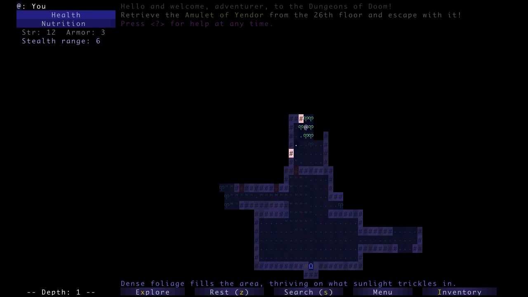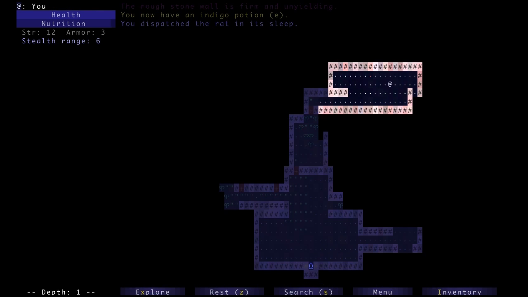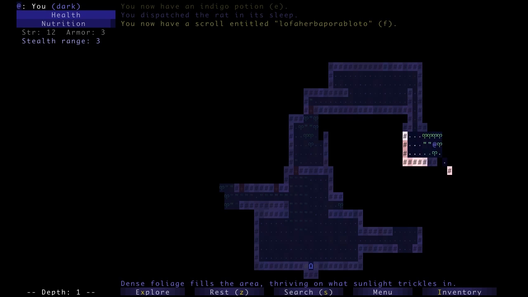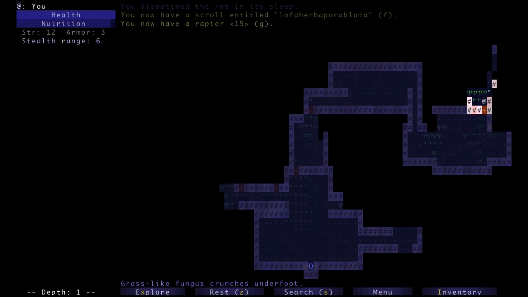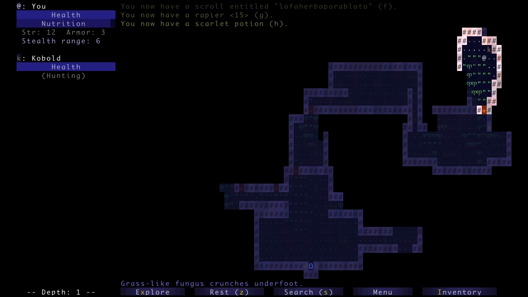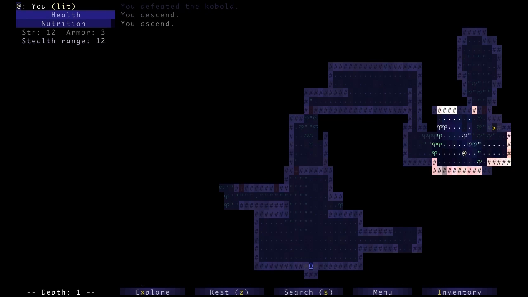I just forget what most of the controls are. Got rid of the rat. Have a scroll. And a rapier. I suppose we probably won't be using that anytime soon. I do have some level of guessing as to what everything does and how it works, unfortunately. Well, that's the way down. Let's go search the rest of it.